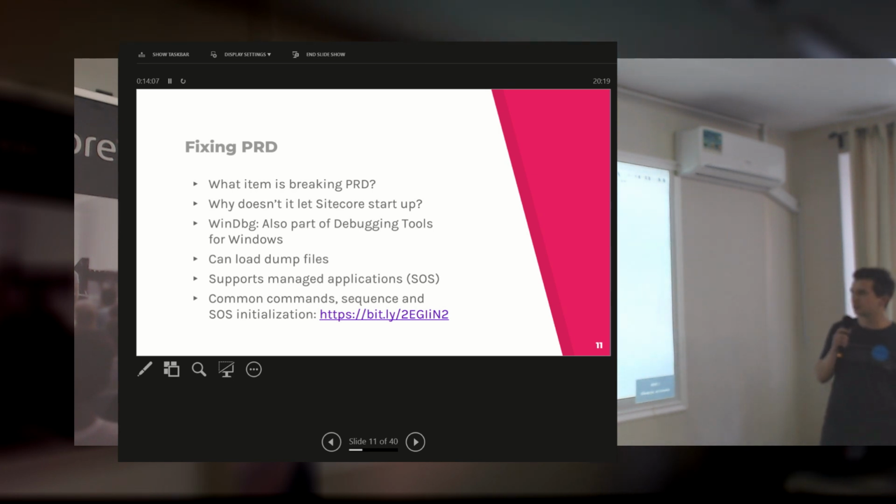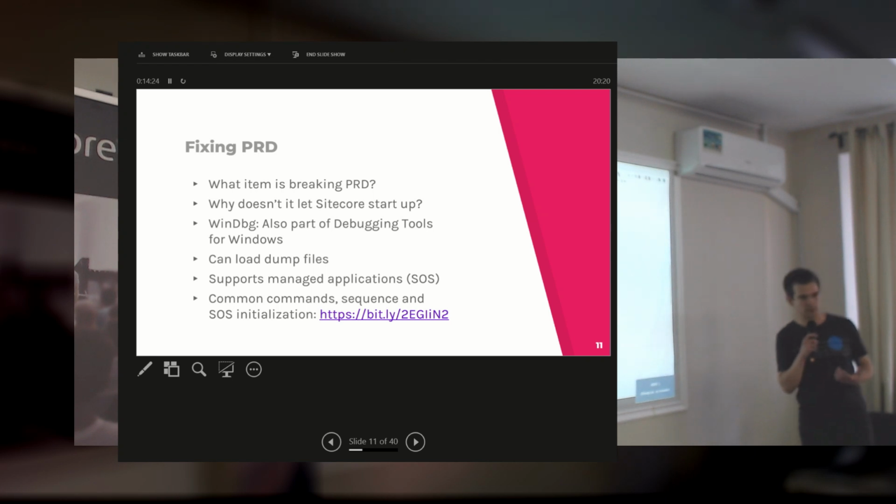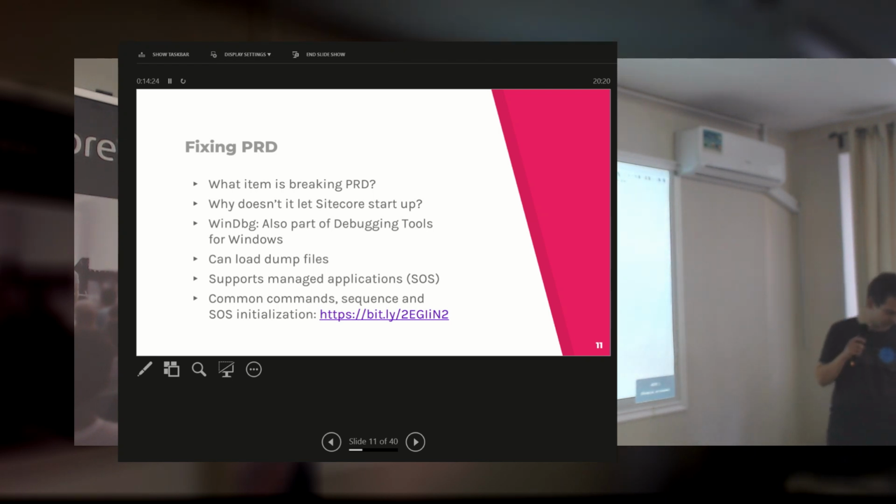It describes how to generate a memory dump, and then a sequence of commands you can just enter to initialize the SOS extensions and set your symbol path. And then I listed a few useful commands that can help you troubleshoot or analyze your .NET memory dumps.